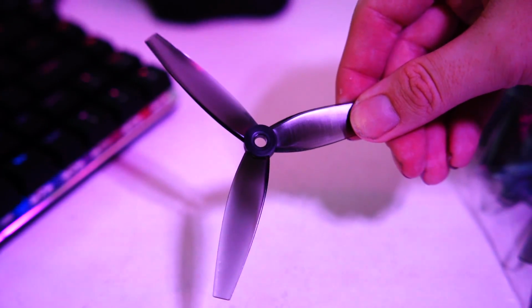And for those who don't know, the prop market's pretty small for 3D props. You have GoPro with a few, APC has a 5-inch prop, GemFan obviously, my 3D tri-blades that I helped them develop. And now we're getting another option from HQ, which I'm totally stoked about.